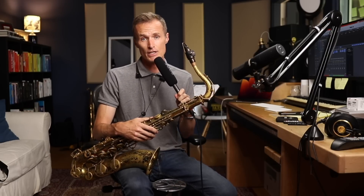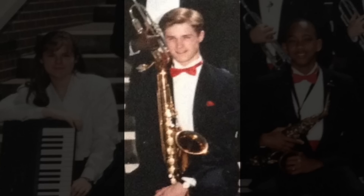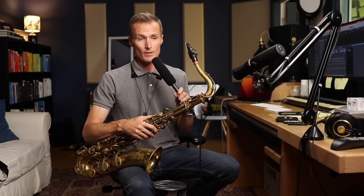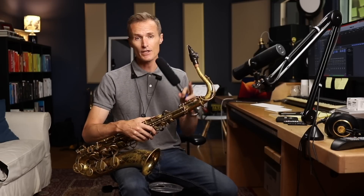As somebody who has long evangelized not changing gear and just sticking with the same thing — I've played this Mark VI saxophone since I was 17 years old in high school, and I've played my auto link since my early days at Berklee College of Music in Boston. I've played the same three and a half Rico Royal, or now D'Addario Royal, reeds forever in the ligature. I just don't worry about the gear stuff. I put my head down and try to worry about working on the craft.